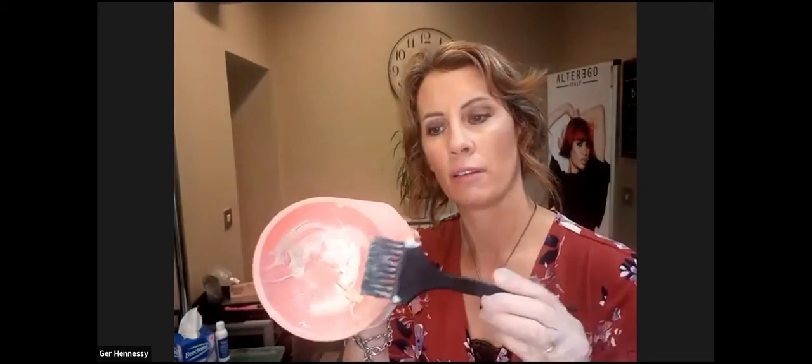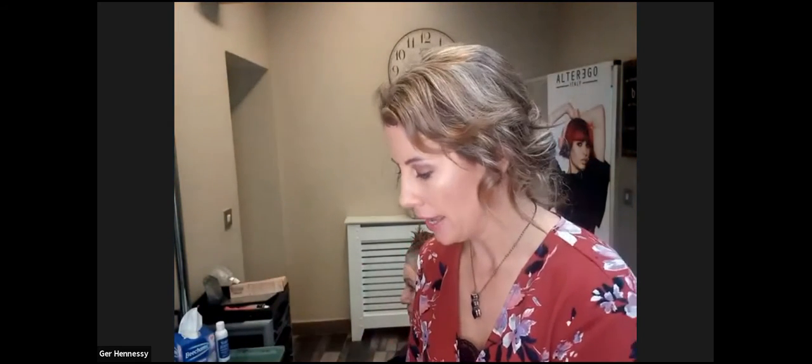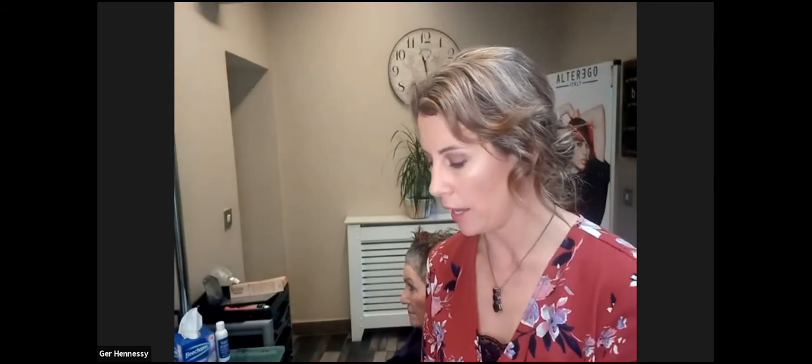Even when toning came in first, I used to charge for toning. Otherwise I'll just pop this toner on and we're losing money, we're losing colour. I just feel like that's how much colour I have left. So that was 40 grams, and that's just going to go through her ends. So figure out your mixing ratio so that you're not wasting colour and it's not going down the sink.